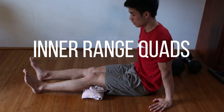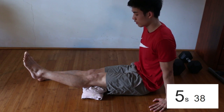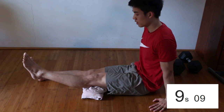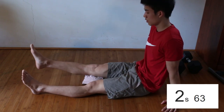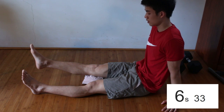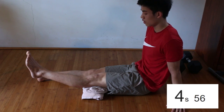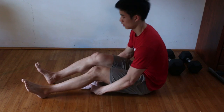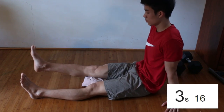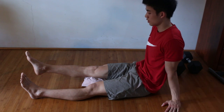Second exercise, inner range quads. 1, 2, 3, 4, 5, 6, 7, 8, 9, 10. And change leg. 1 to 10. Back to this leg. 1 to 10. And change. 1 to 10.